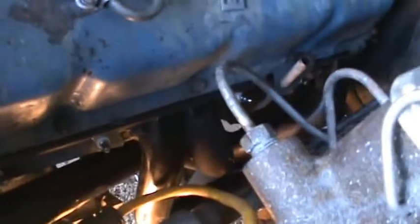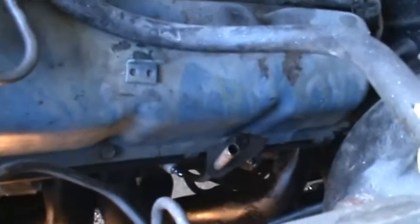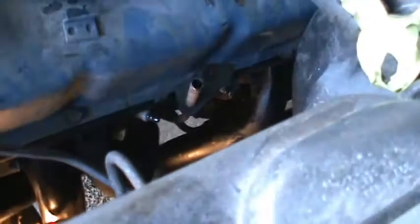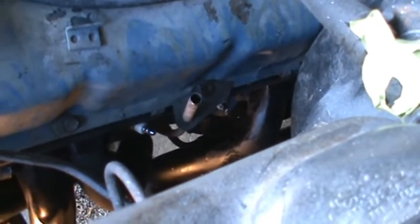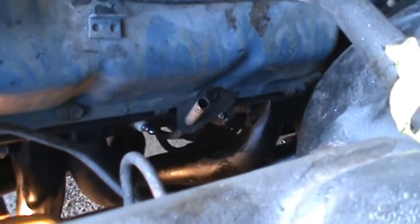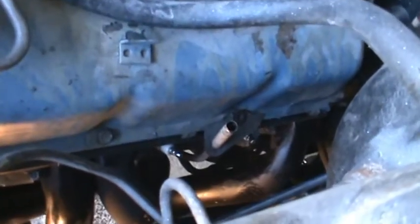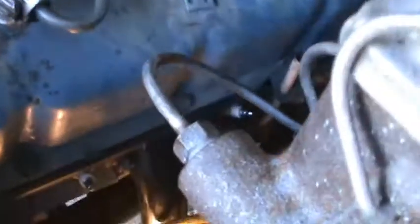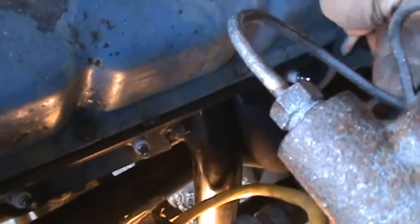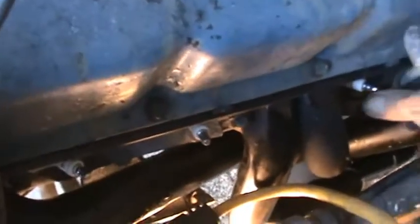Well, I got it in and found it down flush. I don't know if it's going to leak or not. It's kind of loose. I probably should have put some silicone on it. Maybe I'll crawl under there and put a little on it with my finger, because it just moves really easy.